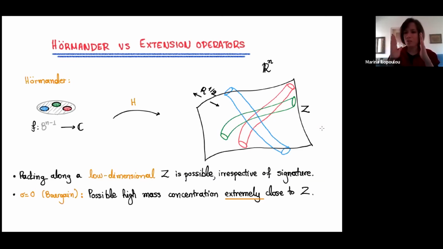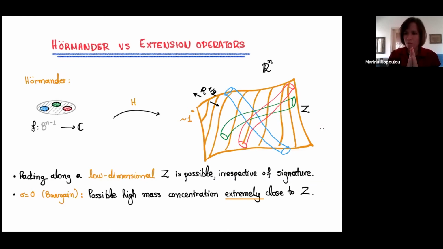And theoretically, it could be that along my surface, if I look transversely, I still find a lot of mass. So the mass is sort of equidistributed around my surface. But if the signature is 0, it could be that I have a lot of cancellation at some distance from the surface and very high peaks in the middle. In fact, I could have high pileup of mass in a neighborhood of width 1 and nothing else outside. So these are even bigger peaks than before.